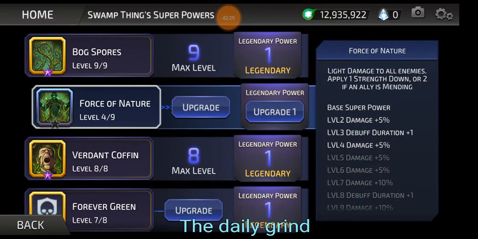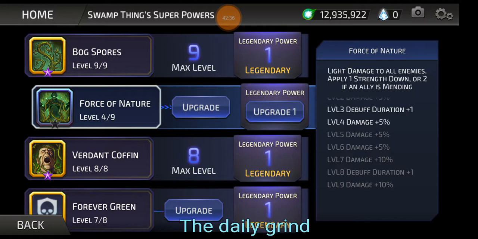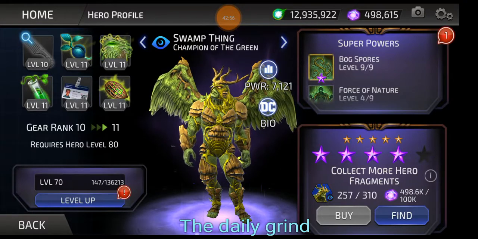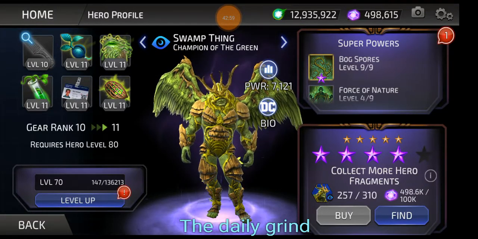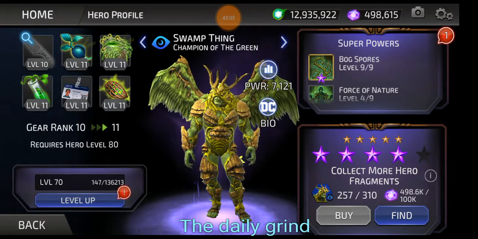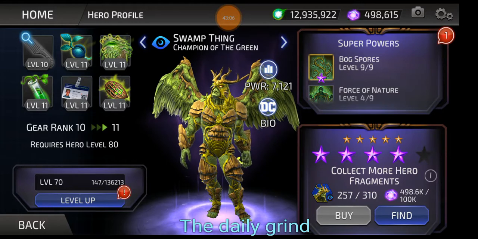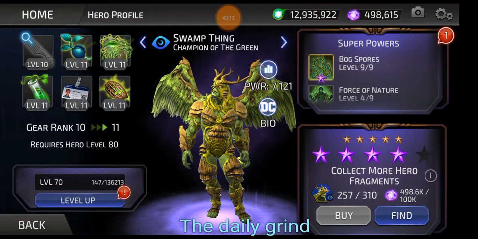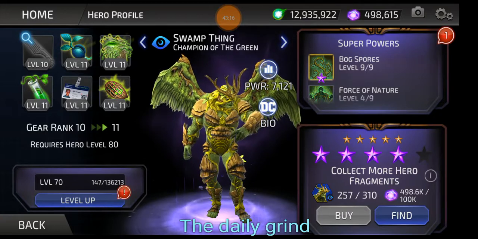But I want to see what Force of Nature does, and eventually, if I feel like it, because I'm interested in his debuff duration, that will be a 3-round 2 strength downs for that, and it's a fairly high damage move. I haven't upgraded it anymore because the damage is already good even at this point at level 4. I mean, it's not a move that usually one-shots or brings the enemy team down to half HP, but that's not how I classify decent damage. For a move that is an AoE and puts strength downs, it does decent damage.